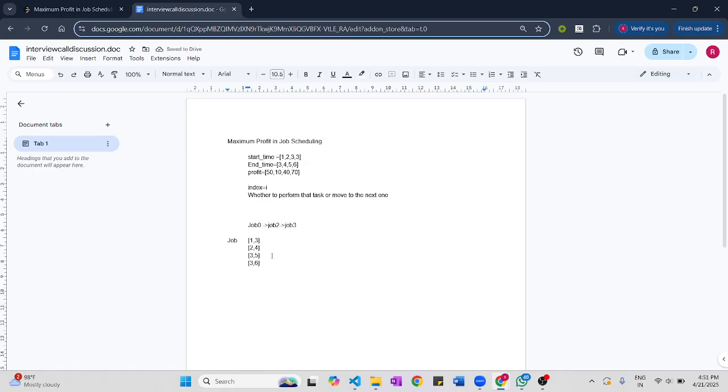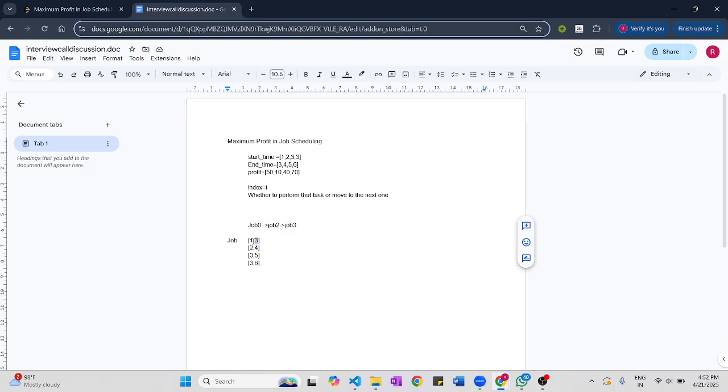Basically we know the starting time and end time of the jobs, and we have sorted them, right? So let's say if I have picked the job at the 0th index, then I should jump to the job at the 2nd index, and this we can find with the help of lower bound. We'll apply the lower bound on the start time, which will be sorted, and try to find the lower bound of the first index of the ith job.